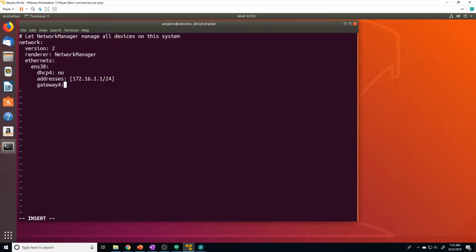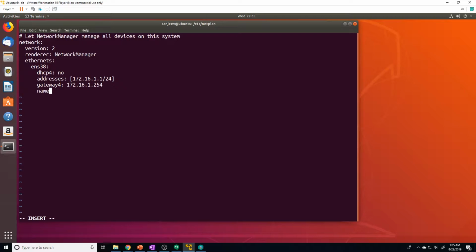In your home network, if you're not familiar with networking, these are all probably new terminologies. But in your home network, your default gateway is usually going to be your little Linksys router or your Verizon or AT&T router. That's usually your default gateway, and then that device will know how to get out to the internet. So we do gateway 4, and then we put the IP address. So let's say it's 172.16.1.254. This device doesn't actually exist in my network, but I just want to show you how to actually configure that.